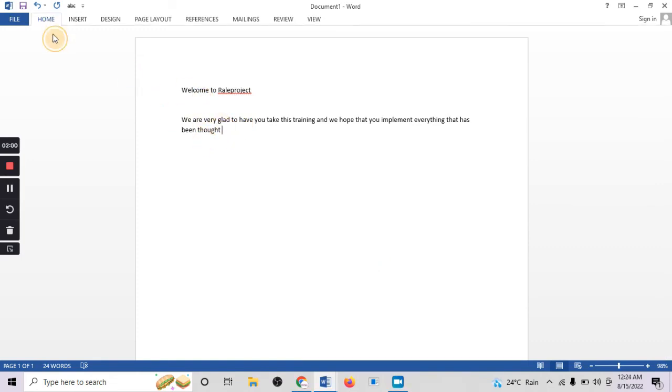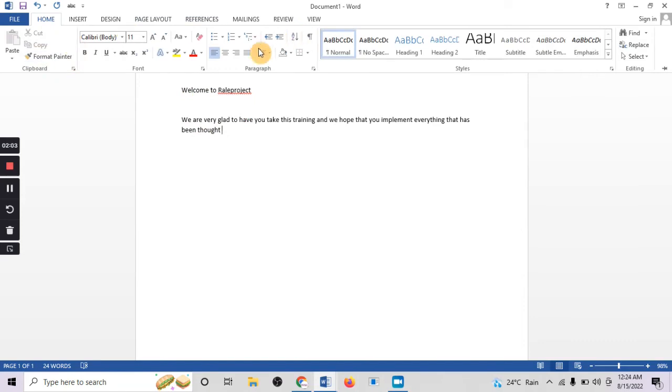So we'll be going to Home, and under Home you can see your various options here. Here you can see the font, the font size and the various formatting tools that we have. So we are going to start from the font. Always have it in mind that before your text can be edited, it needs to be highlighted.